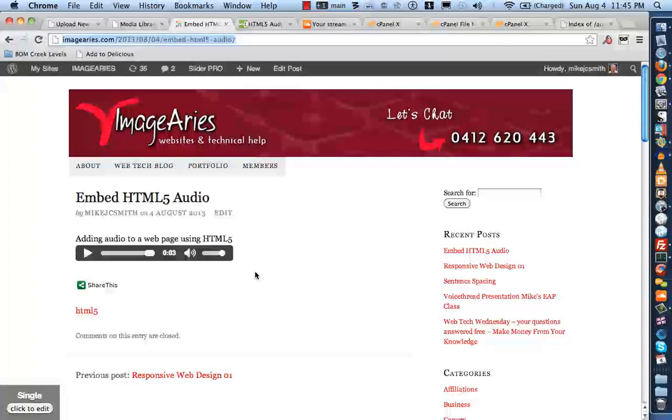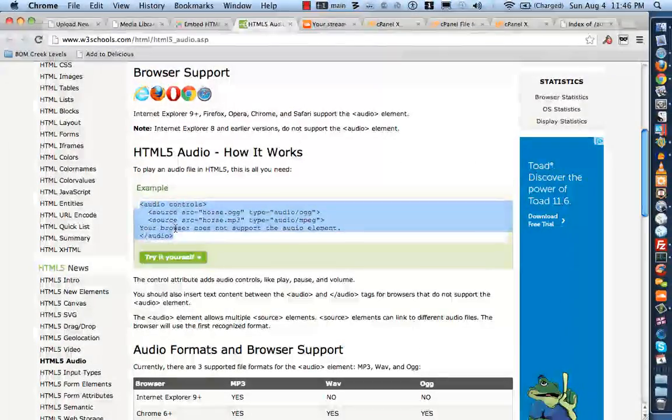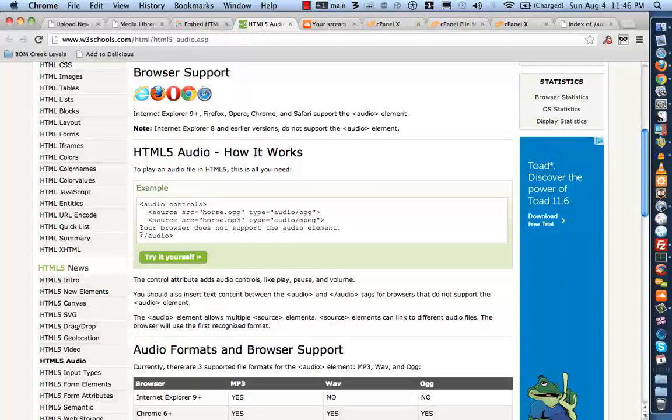That's working fine. But what if we did strike a browser that didn't support the HTML5 audio tag? Well, that's what we're going to do next. And if a browser turned up that didn't support that, this text would become visible. But we're going to add something to that in a moment.